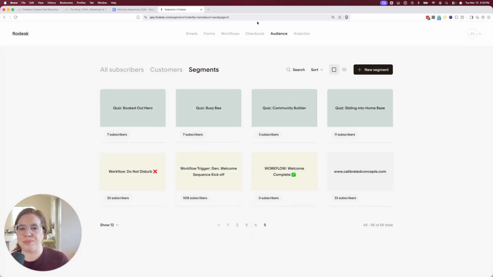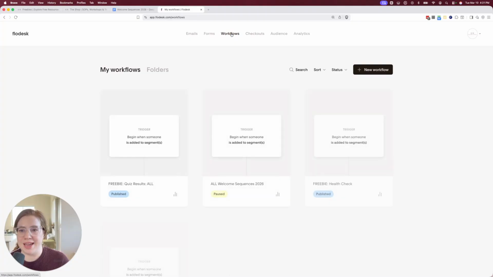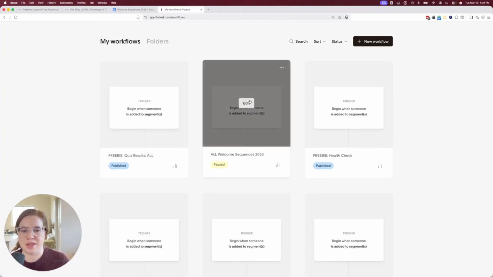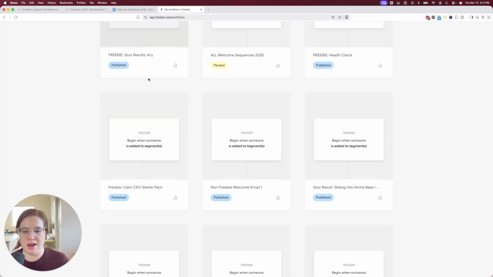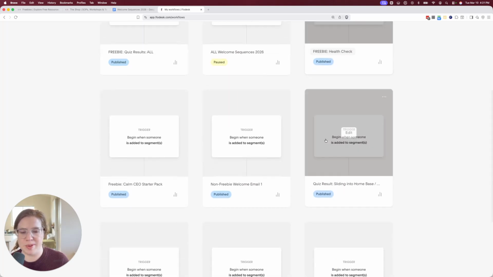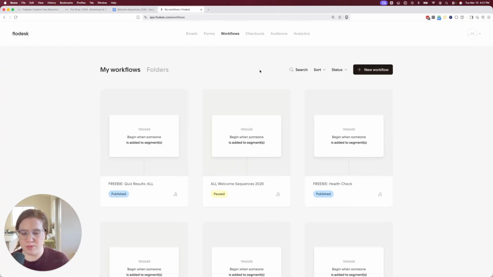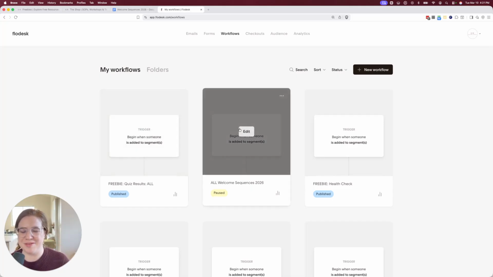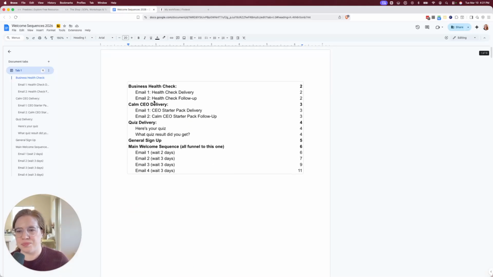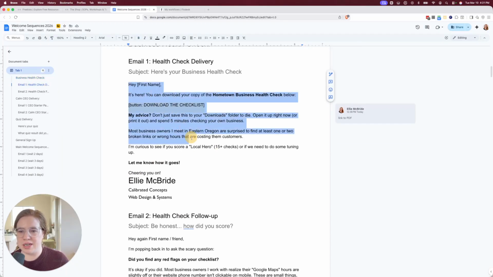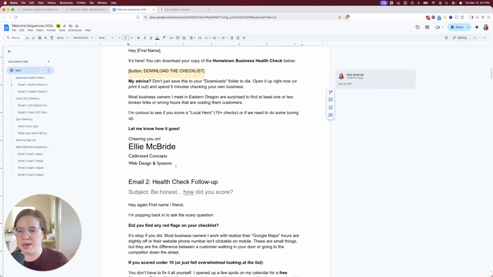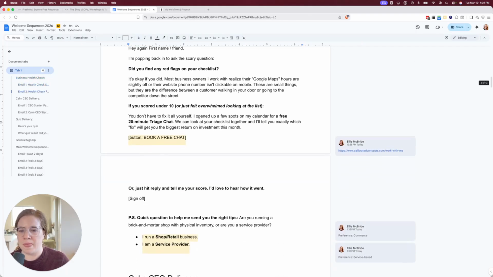So going forward, the workflow that they get goes like this. And I'm doing some tidying up of these. So I used to have a different delivery for each major freebie, and then with segmenting, they were all funneled into one big sequence for the remainder. But we're doing something different. We're tidying it up. So in here, you can see they get the first email for the business health check, and we've outlined the first email. We figured out that that's going to go to a button. We've got my sign off, and that's how that goes for everything.